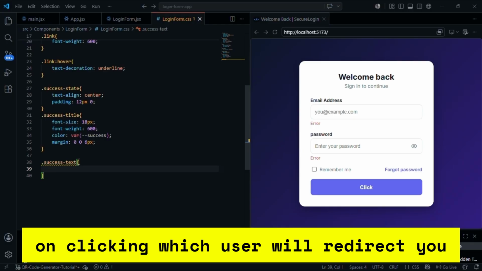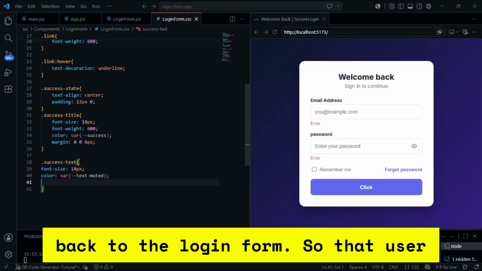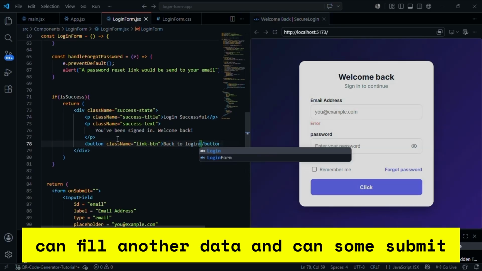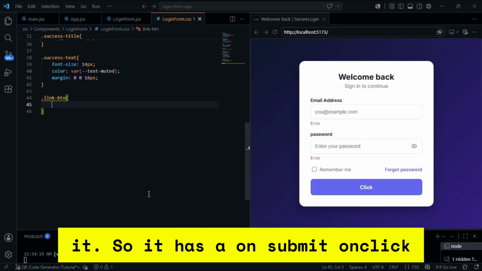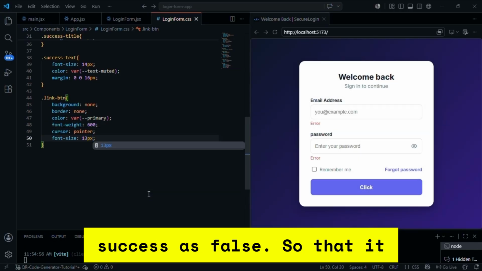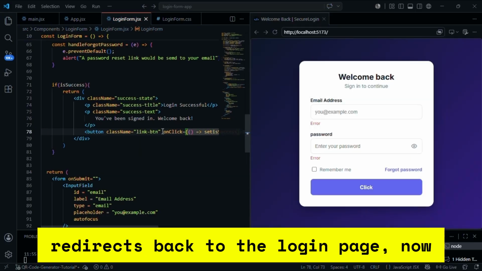On clicking it, the user is redirected back to the login form so that the user can fill in another set of data and submit it. It has an onClick property, which sets success to false so that it redirects back to the login page.